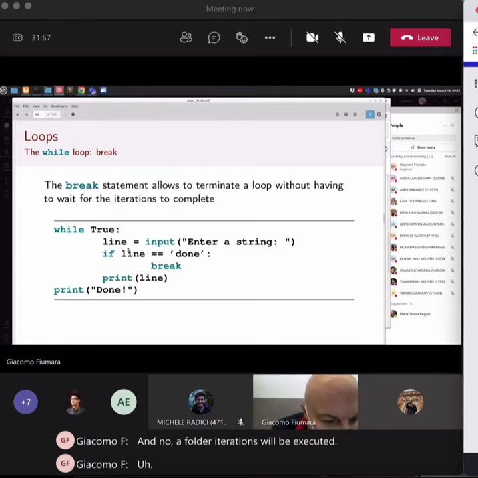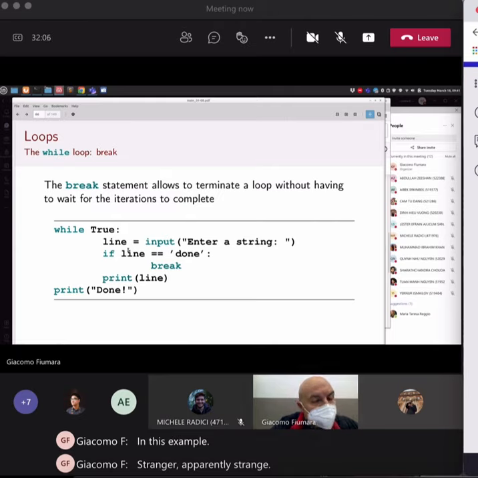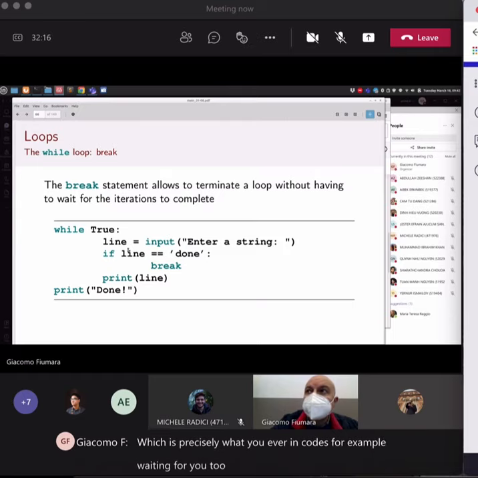In this example, an apparently strange condition, which is precisely what you have in codes, for example, waiting for you to insert a correct word or your correct datum and so on.